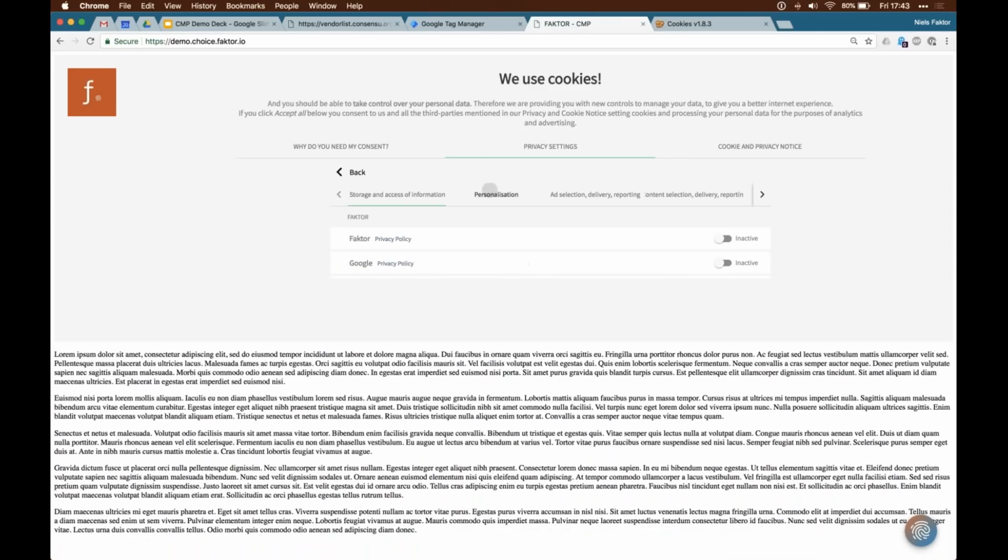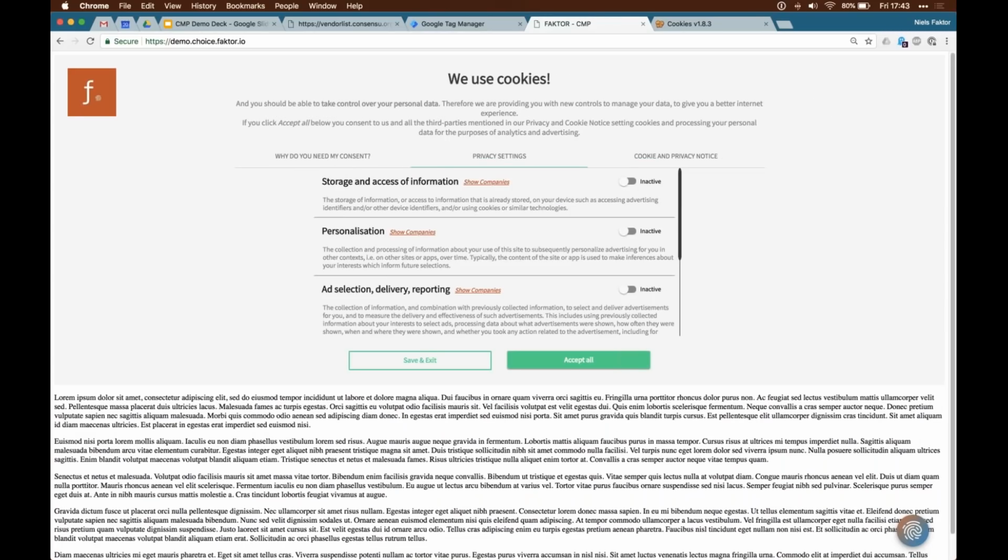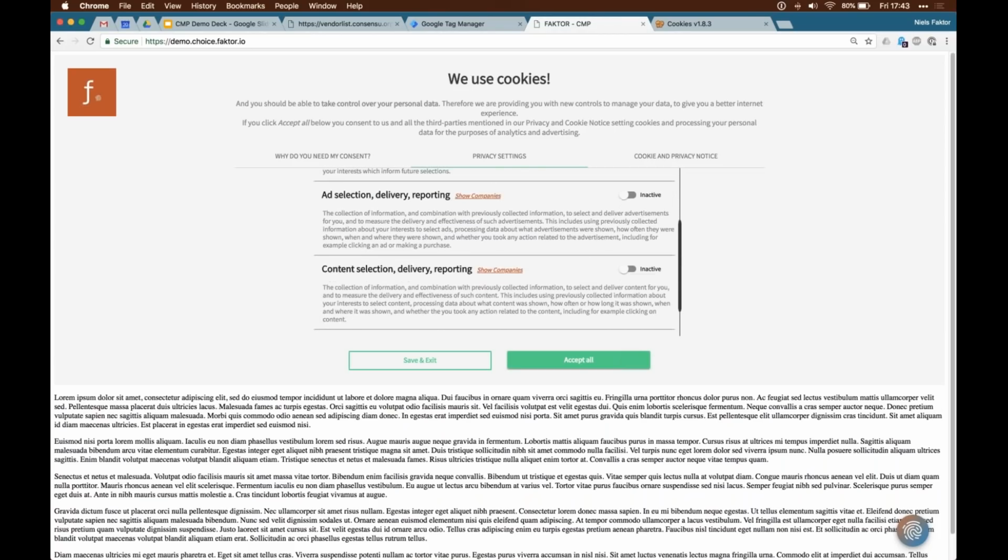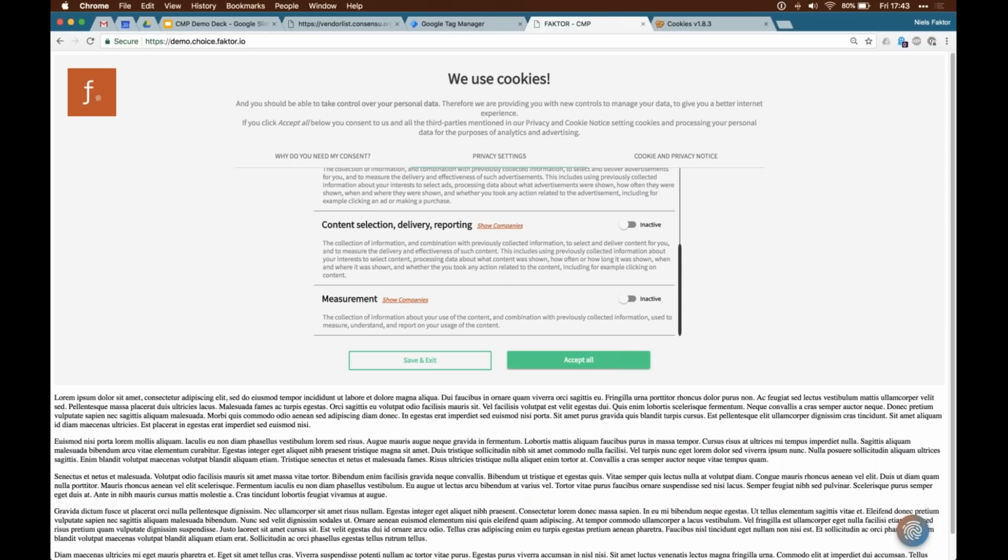I don't know if I still have time. Just to give you a small example. When the user presses accept all, you will see here that the consent string is updated. And for the ad tech companies up there, they can simply call the consent status of the user, and it will be displayed here.